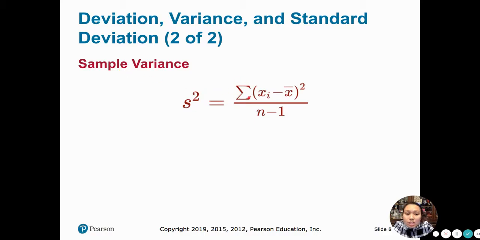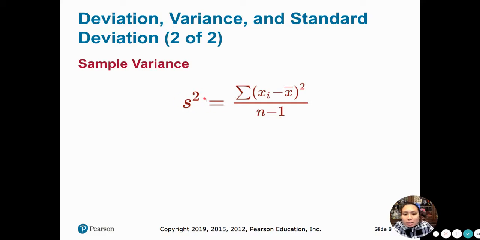This variance is equal to the sum of every data entry minus the mean, and we take whatever number this is and you square it, and then you divide by n minus 1, where n is the total number of entries. And the reason why we subtract 1 is, again, keep in mind that a sample is only representative of your population. It's not actually your entire population. So that's why we need to subtract out the 1 to kind of account for our error, so to speak.